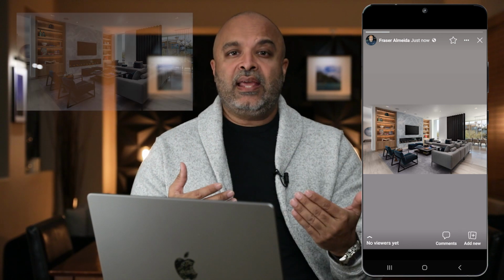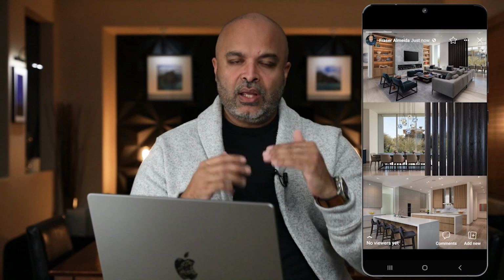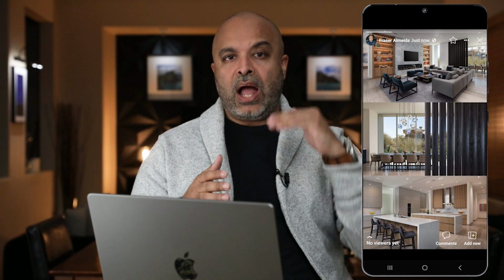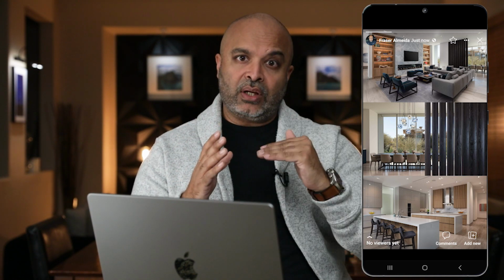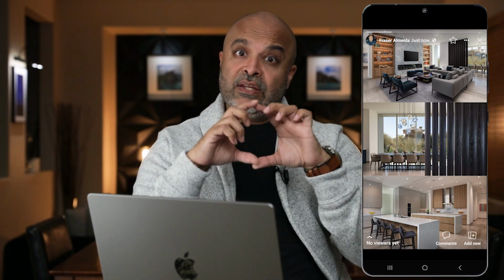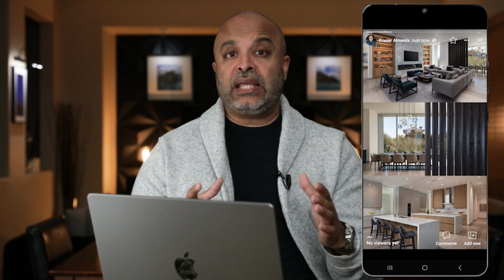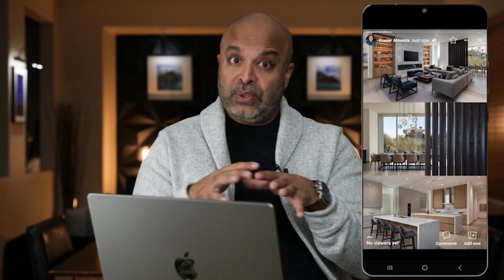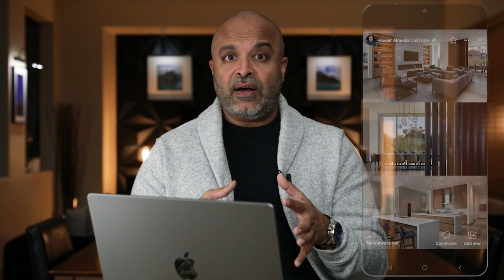So the approach that I take is I put it into a collage. And the app we're going to go over will show you how taking our photos, putting it into a collage will actually help promote that image not only individually, but along with the other images you've taken for the shoot, to show it within the context of the actual shoot itself. So, you may shoot multiple angles of a living room or multiple angles of a kitchen or an aerial, whatnot. And now you're not just showing one image, you're showing a couple images and really telling a story with your photography rather than just one single image.